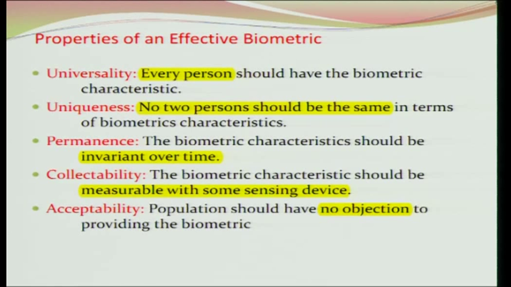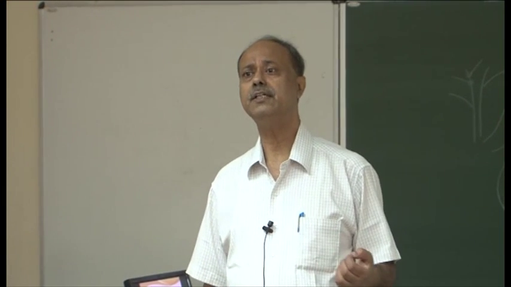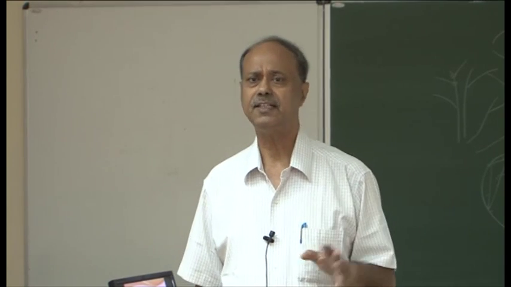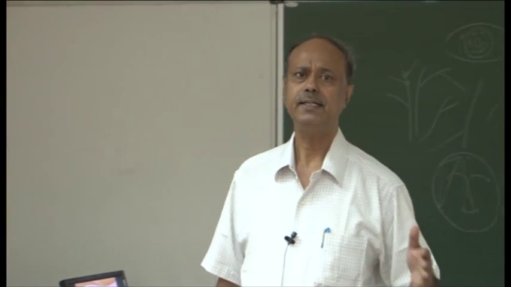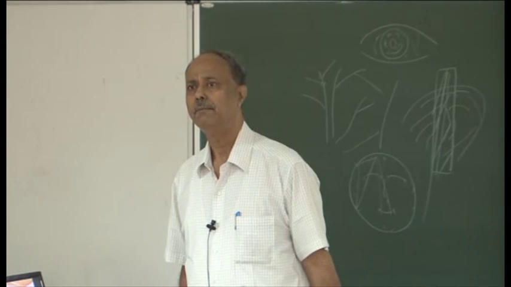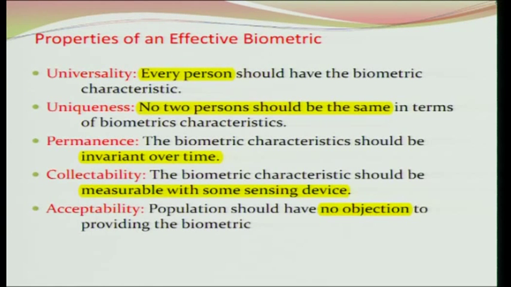Permanence: the characteristic must be available throughout your lifespan. But it is not clear whether there exists a biometric which you can claim is fixed throughout your lifespan, though for a short duration it is yes. For example, your face: if I consider 5 years, it looks almost the same, provided the start age is 18 years onwards. So it should be permanent.